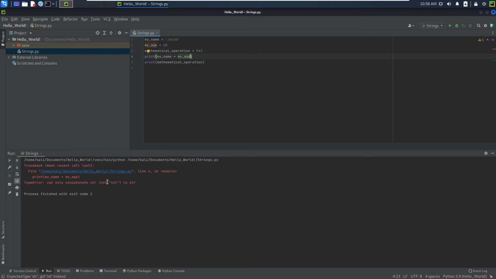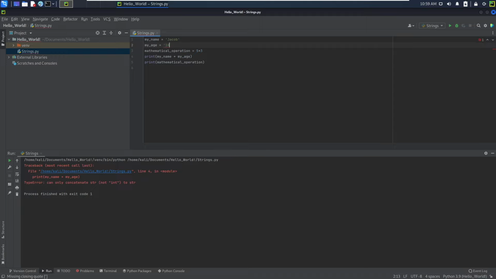when you run it, you'll see you'll get an error. Now you can see it is because you can only concatenate string to string, and my age is an integer. An integer is another word for a number, for those of you who don't know.